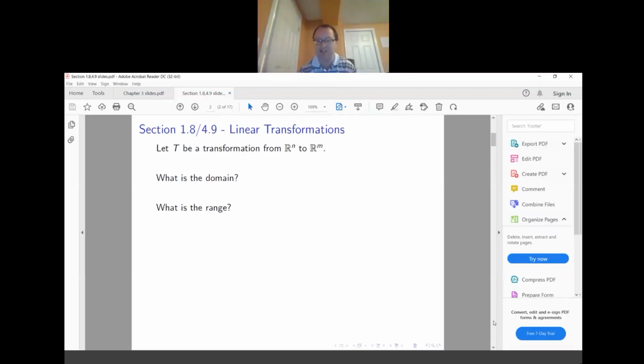So when we're talking about these two sections, which I'll almost call a mini chapter, the topic is something called a linear transformation. But a linear transformation, and we'll forget about linear for just a second, a transformation is really just a function. So the majority of where we're going to start is the same things we would do with functions. But there's one slight difference between a function and a transformation. Does anybody know what the difference is between a function and a transformation?